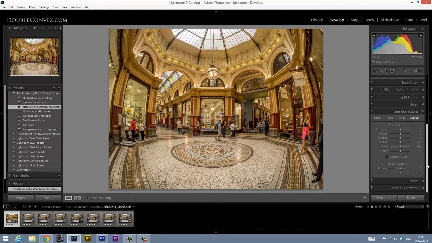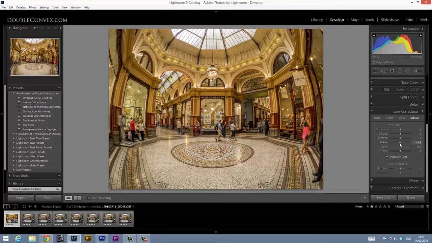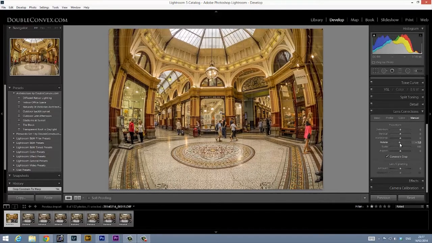I am going to add a couple of minor items. I'm going to go ahead and enable any lens corrections. Better double check and see if I do need to rotate this image, and it looks like it needs an ever so slight rotation, probably about that much to keep it perfectly horizontal. Let's sort that out.